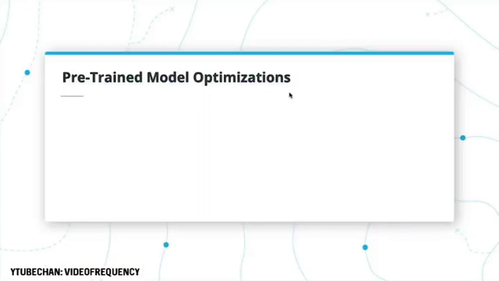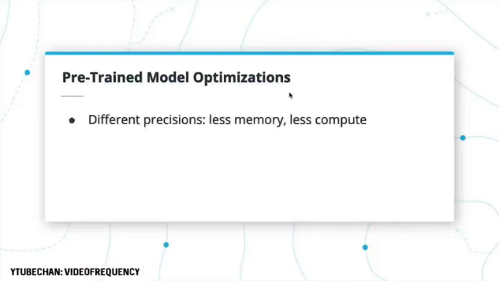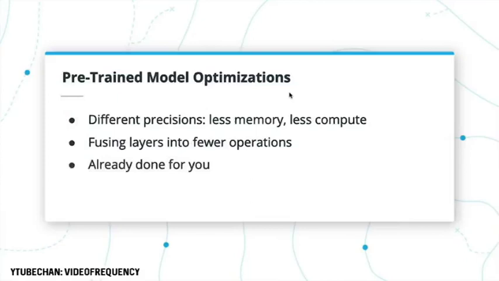You may be wondering at this point what some of the optimizations are on these different pre-trained models. How are they being made more efficient for edge deployment? In the exercise, you've dealt with different precisions of the different models. Precisions are related to floating point values. Less precision means less memory used by the model and less compute resources. However, there are some trade-offs with accuracy. There is also fusion, where multiple layers can be fused into a single operation. These are achieved by the model optimizer typically, although the pre-trained models have already been run through that process. We'll get into more of these optimization techniques in the next lesson, but I wanted to make sure that you already have an idea of how these models are an improvement on just running a model straight out of training.